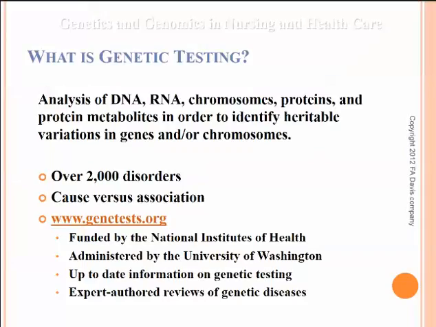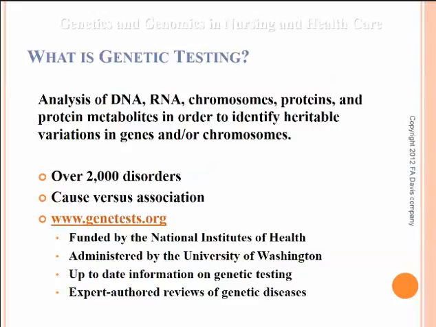Okay. What is genetic testing? Well, it's the analysis of DNA, RNA, chromosomes, proteins, and other protein metabolites in order to identify heritable variations in genes and/or chromosomes. So initially, these tests were done for clinical research. However, now that access has broadened and the tests are easier and more available, there's actually a direct-to-consumer testing market that's really opening up, and we'll touch on that later in this slideshow.